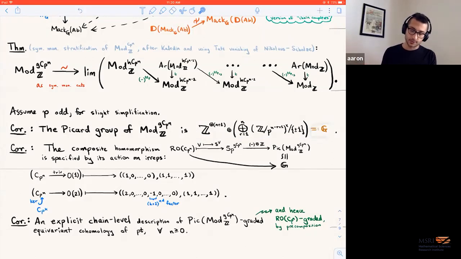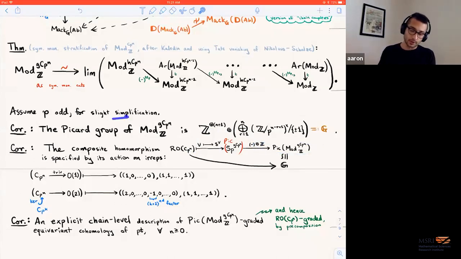The second corollary is that this composite homomorphism, so now we're getting back to RO(G) stuff, RO(C_{p^n}), the manner in which RO(G)-graded cohomology factors through genuine G-Z-modules is in particular that this virtual representation goes to a virtual representation sphere in spectra, but you can also Z-linearize that. So kind of the point of genuine G-spectra is that these all become invertible. Oops, this should say Pic right here. The point is that these all become invertible. And then when you tensor with Z, that's a symmetric monoidal functor, so it preserves invertibility.